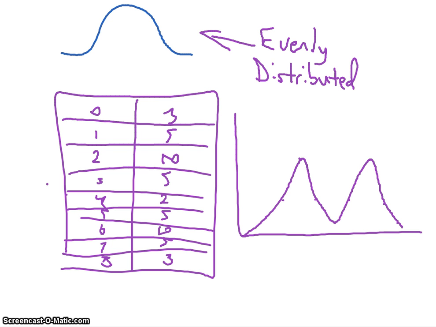Cool. And now, so that's one part of it. Then the next question says comment on the symmetry. Now you guys know what symmetry means? It means you can fold it in half. Now have a look at that number. The first one's a 3, last one's a 3. 5, 5, 10, 10, 5, 5, 2. Yeah. That is perfectly symmetrical. If you folded those numbers in half, they'd sit directly on top of each other. Yeah? Oh no, the 0 and the 8. They're not part of the data. That's the frequency. They're just the categories. Okay? But they are perfectly symmetrical. Would you agree? Excellent. So that's the second part.